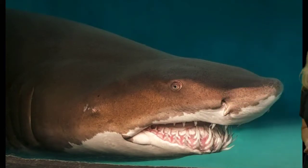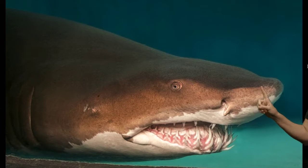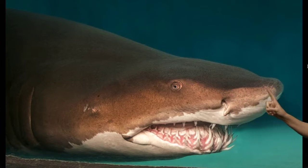Here's a picture of bonnethead sharks swimming, showing how they move their head back and forth. That broad front space covered with ampullae of Lorenzini helps them find food, since it can be hard to see things directly in front of them. Here's a close-up of a sand tiger shark — do you see those little freckle-looking dots? Those are their ampullae of Lorenzini, the tiny pores that allow them to sense electricity.